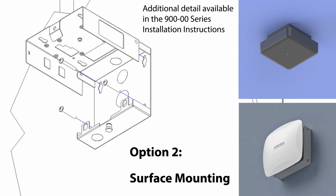Surface mounting. The base can be surface mounted directly to a wall or ceiling using suitable screws and wall hardware. Use the base to mark the screw locations on the wall or ceiling and attach the base.